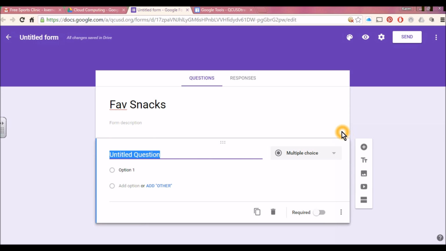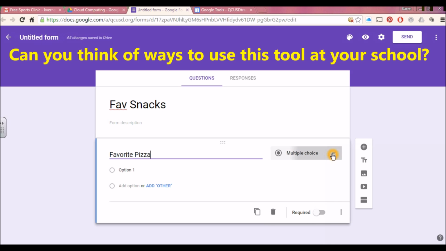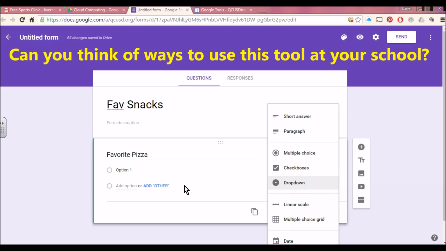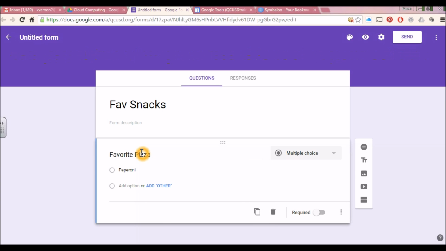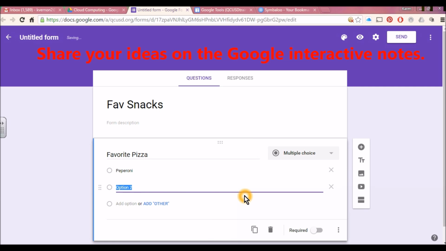The untitled question is actually the question that the people see. So favorite pizza, and I'm going to leave it multiple choice, but I have multiple ways to have people answer a question. So option, we're going to have a space, so I had to start again. Here we are with favorite snacks. I entered my favorite pizza, pepperoni, adding another one.